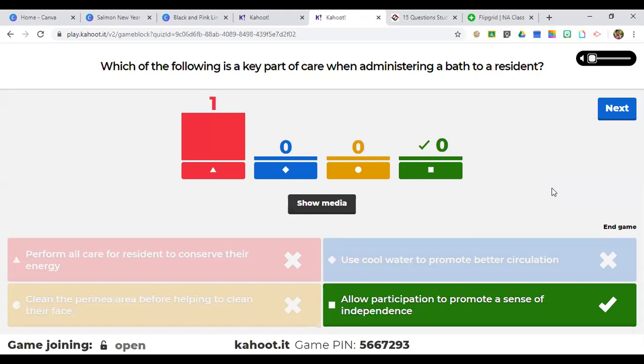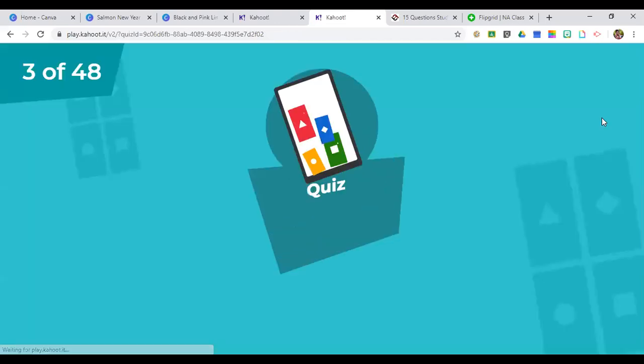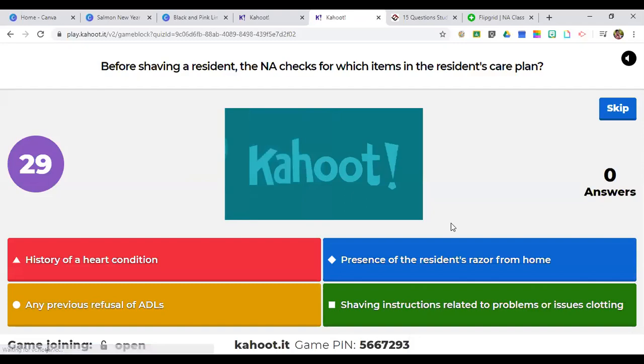So it looks like there isn't a restriction on how many people can play individually, or you can pair them up in teams. Yeah, that's correct. From what I've seen, we had like 100 and something students on there. And it'll score them at the end. It'll show who won. It gives a scoreboard, and I turned off the sound so we can talk through it. If you're creating it, you can put different background music on it.